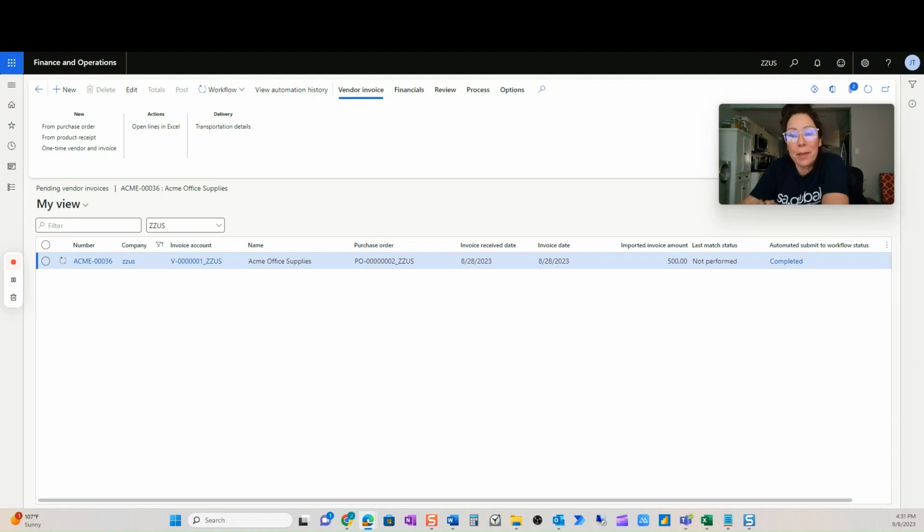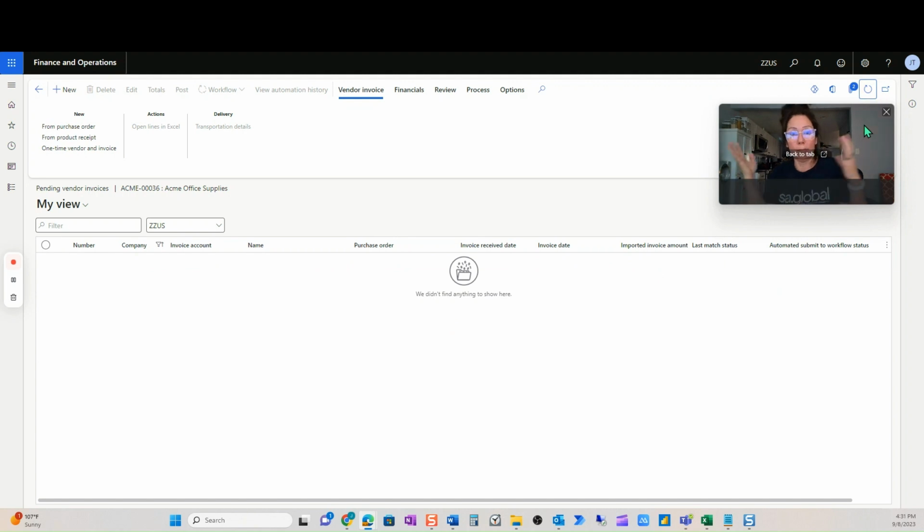So the automation ran in the background, grabbed the automate submit to workflow. Because this is not a company that uses the receiving part of the procurement process, it just needs to submit to workflow. It's not worrying about matching right now. And in this case, this workflow was created that says if it has a purchase order, then it's really already approved. So just auto approve it and post it. So that's what we expect to happen. Oh, did you see that? It was posted that fast. And so that's how this automation works.